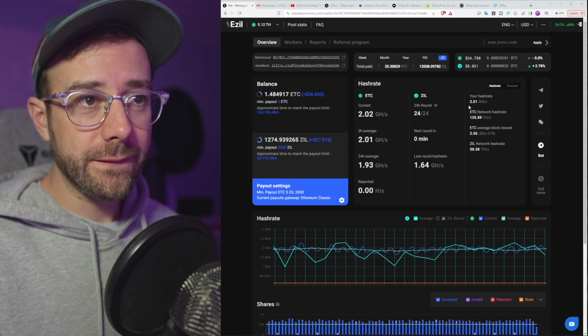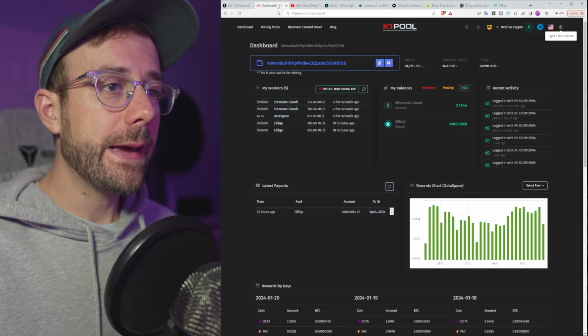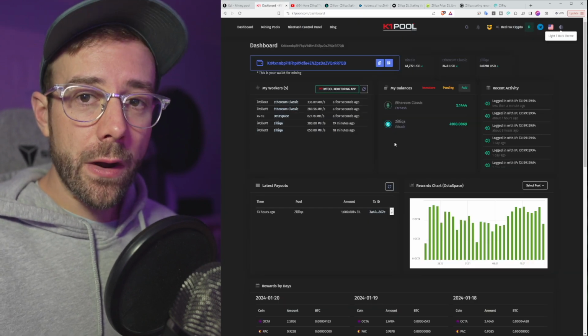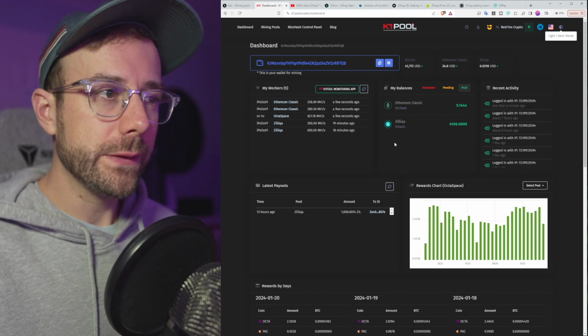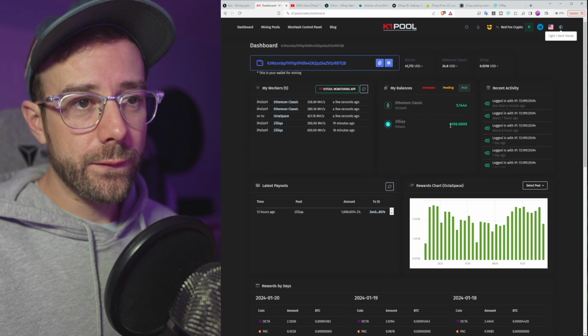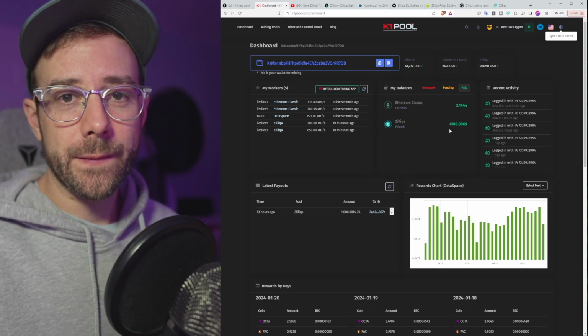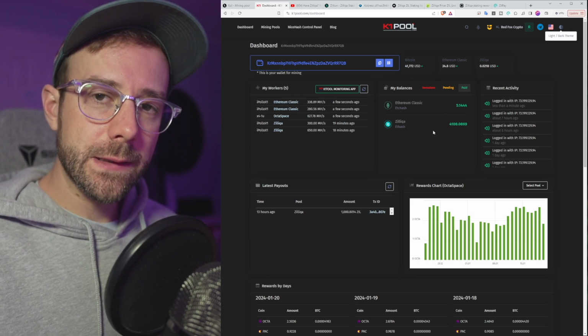You can see as it's been sitting here, it's mined 12,000 Zilliqa. Along with that, I have some various other Ethereum Classic miners doing dual mining with Zilliqa over on K1 pool. You can see some iPolos, an older Jazz miner here, and those have generated 4,108 Zilliqa. So putting all that together is what I'm going to continue to put into staking.